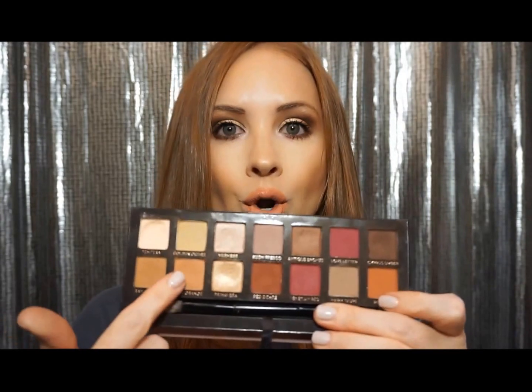Hello. So today I am doing a tutorial on this look that I have going on today because I absolutely love it. The eyes are the Modern Renaissance palette by Anastasia of Beverly Hills, and I've talked about it before, and I did a tutorial using a lot of the oranges and the browns. And so today I did my eyes using the reds and the oranges, as you can see.